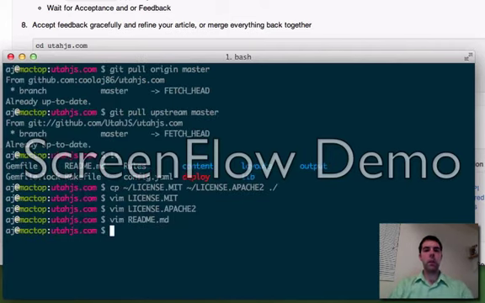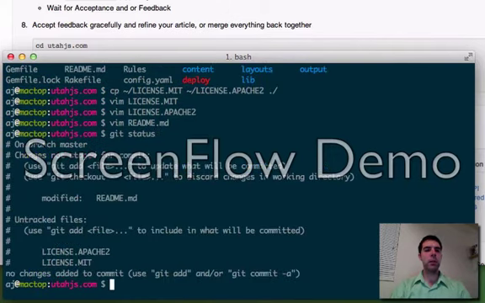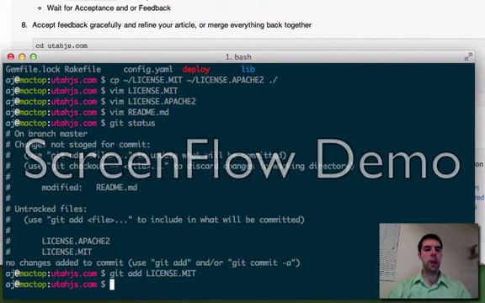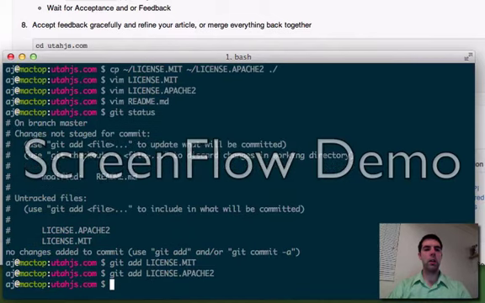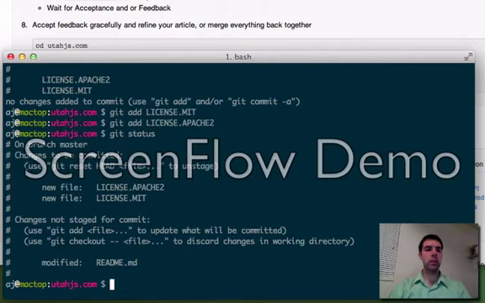All right, so now that I've made my changes, I'm going to do git status, and that's going to confirm to me what has been changed. I have modified readme.md, and I have put 2 files in the repository which currently aren't tracked, so I'll go ahead and add those so that they will start being tracked. Alright, git status again to confirm my suspicions. Oh, I didn't add my changes to the README.